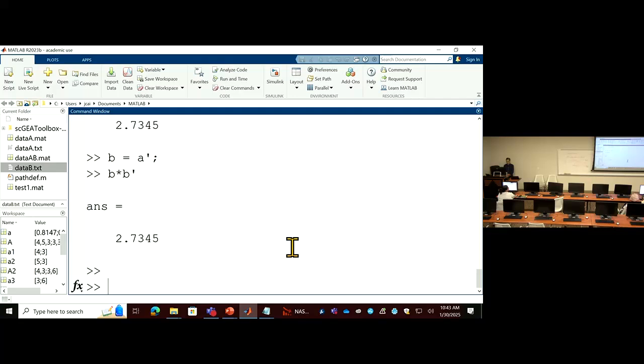But if you make it wrong, so if you do B times B, would this be possible to compute? First, we have to answer this question: can this be computed? So what's the dimension of B? This is 1 by 5, 5 by 1.